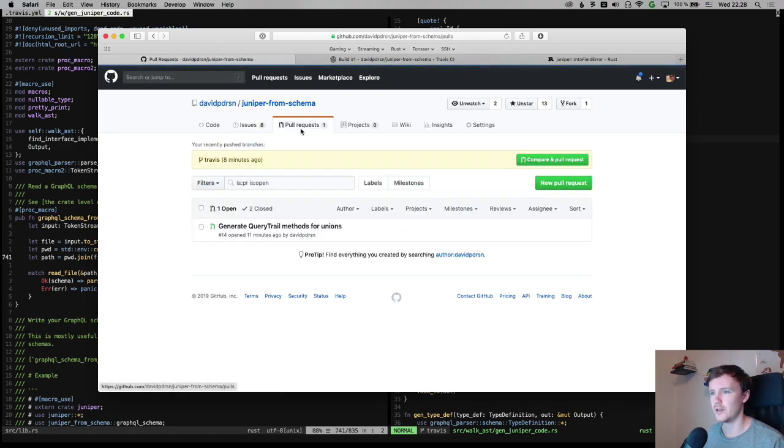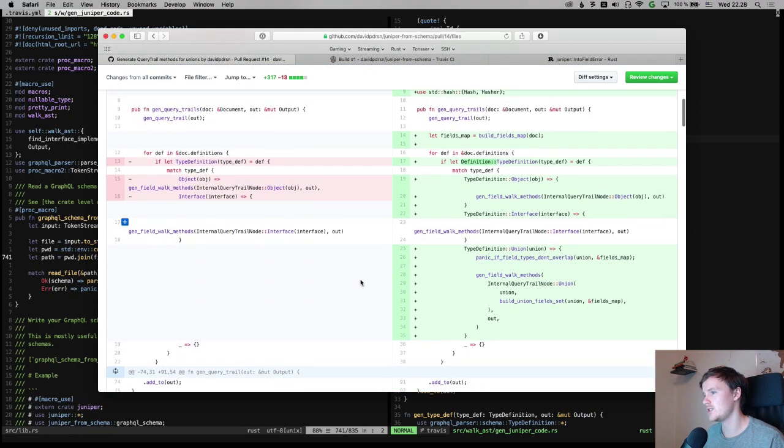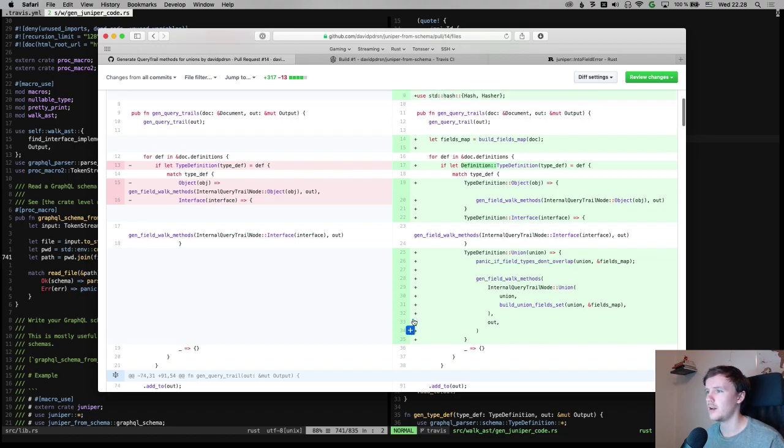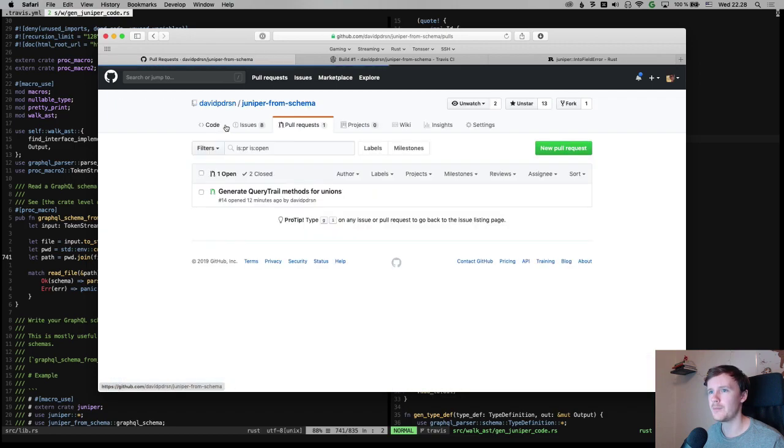Be good from there. If you're interested, feel free to look at the pull request that we made today, read the code, and if you have any questions, you can just comment them in here. Otherwise, if there's any other questions, now is the time.